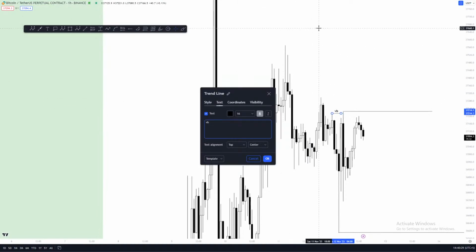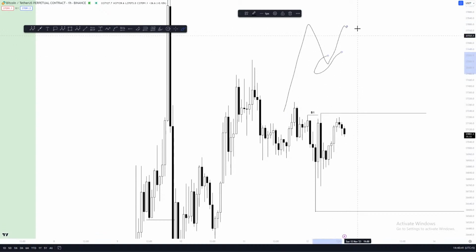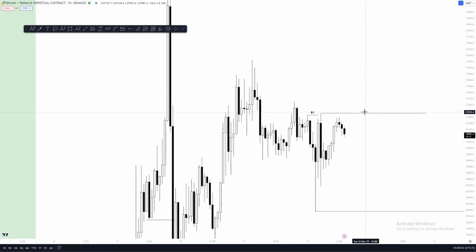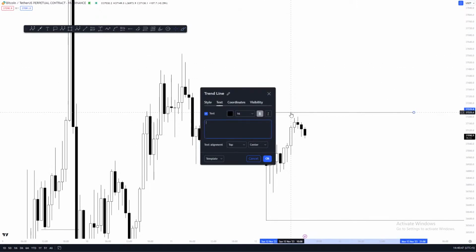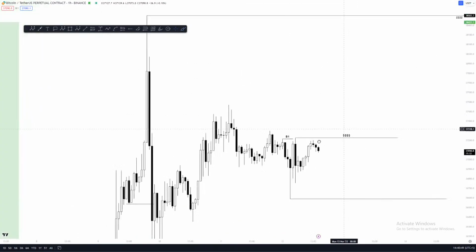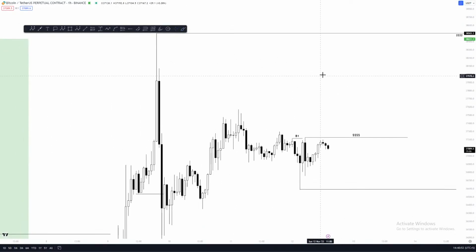Right? You can mark it for your advancement, b1. Okay, so it was basically an intermediate structure. You can call it a fake structure, but you can go with it if you are profitable trading the real ranges. Okay, then you can go with it, otherwise it will kill you a lot. Still I'm expecting the clearance of this high like this, and then if this runs, then I will also liquidate this one. Okay, means that Bitcoin will liquidate this guy.